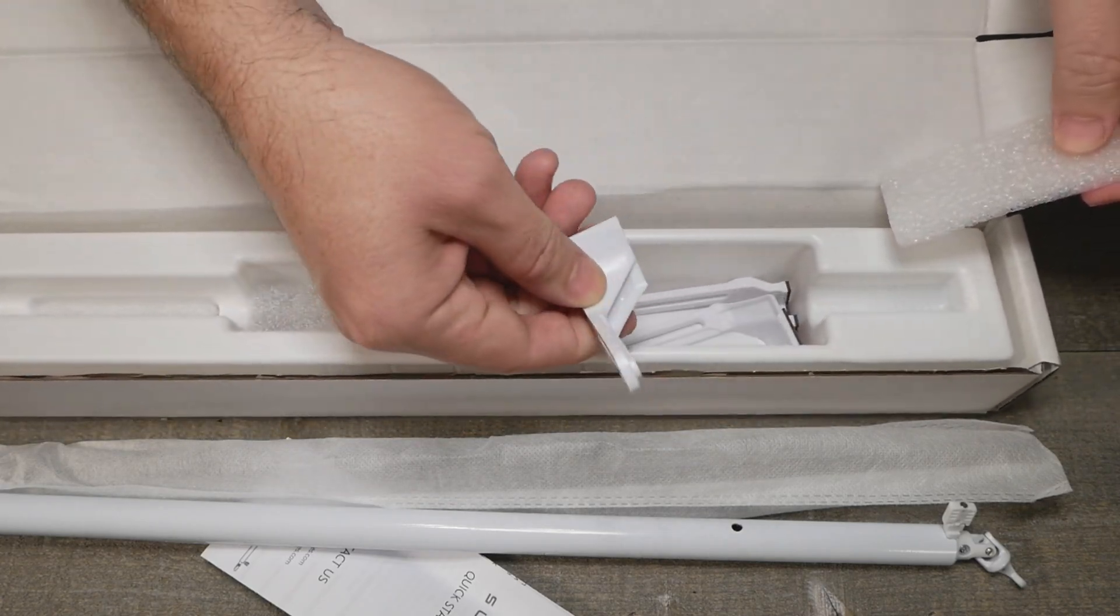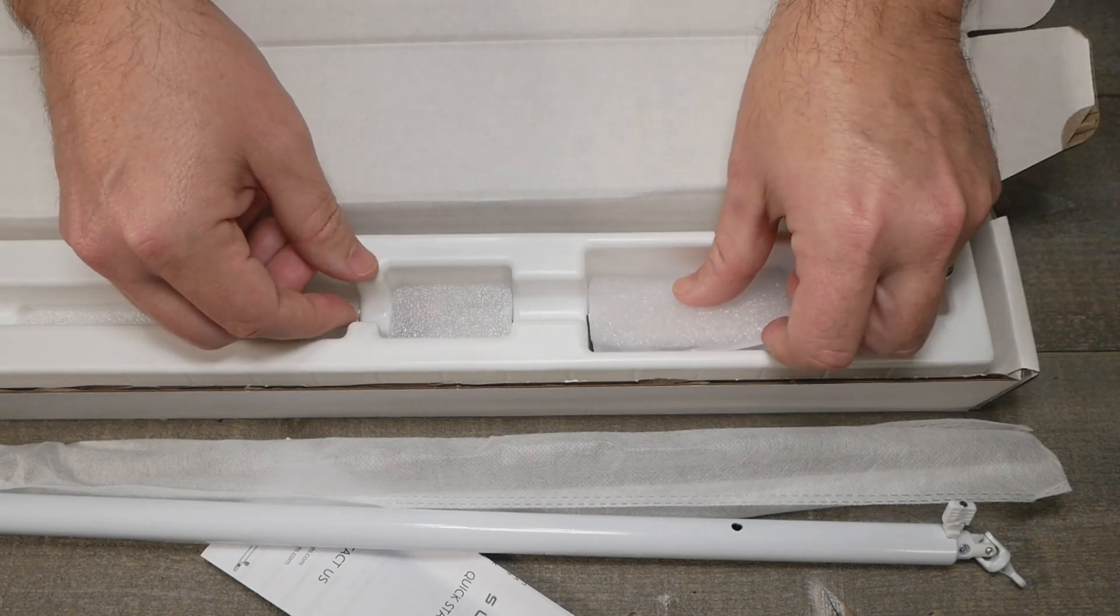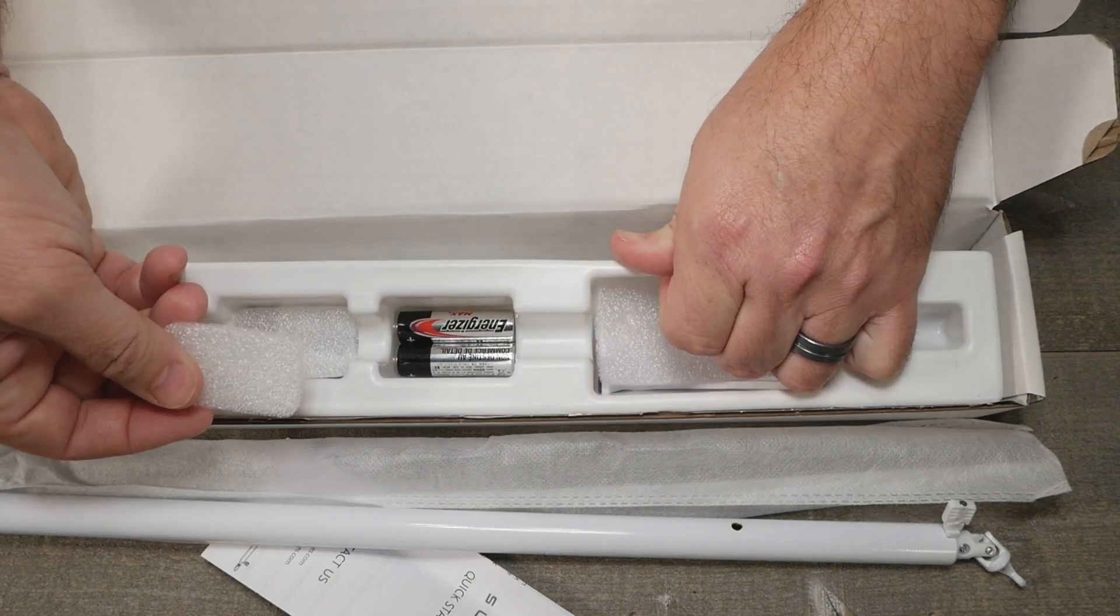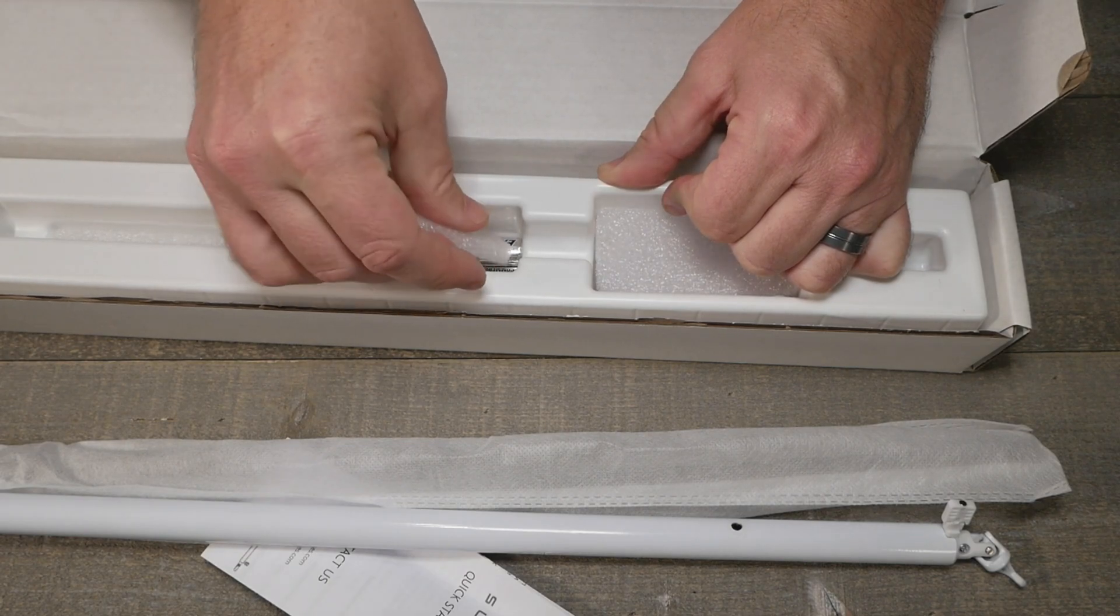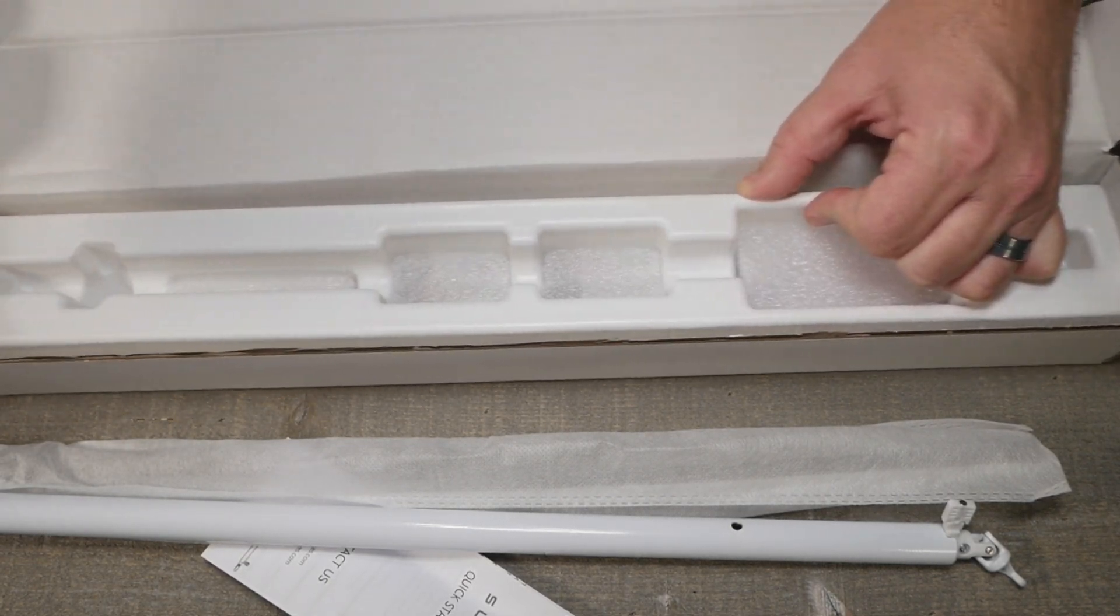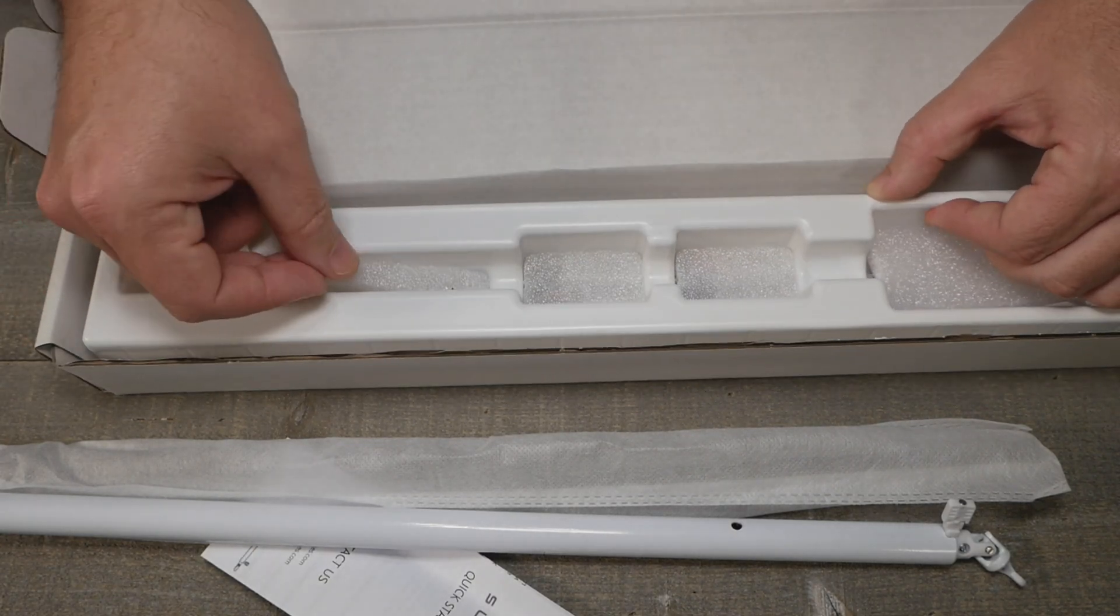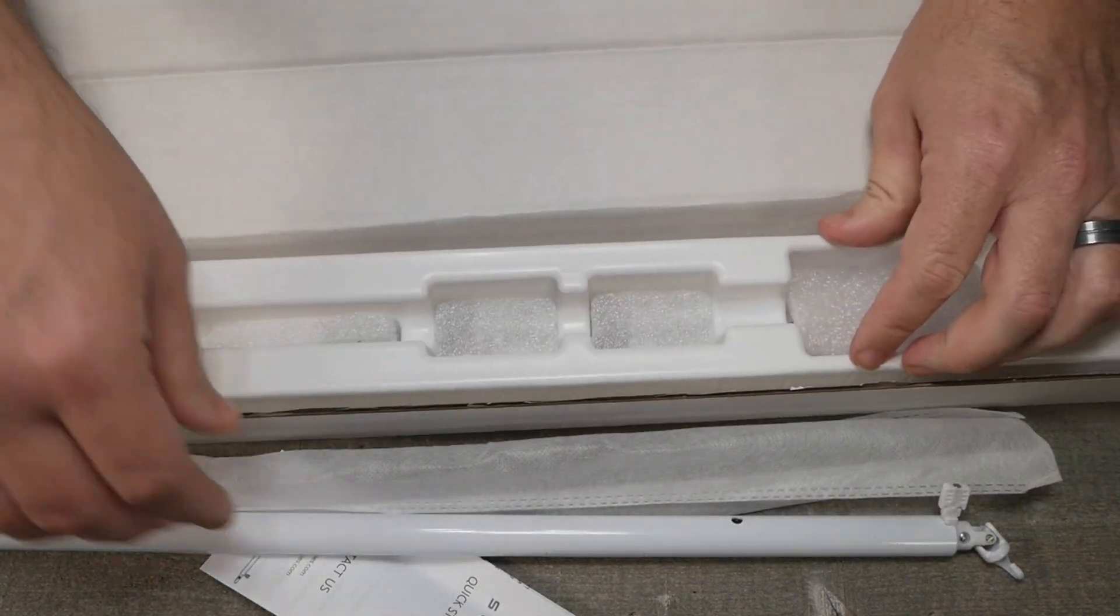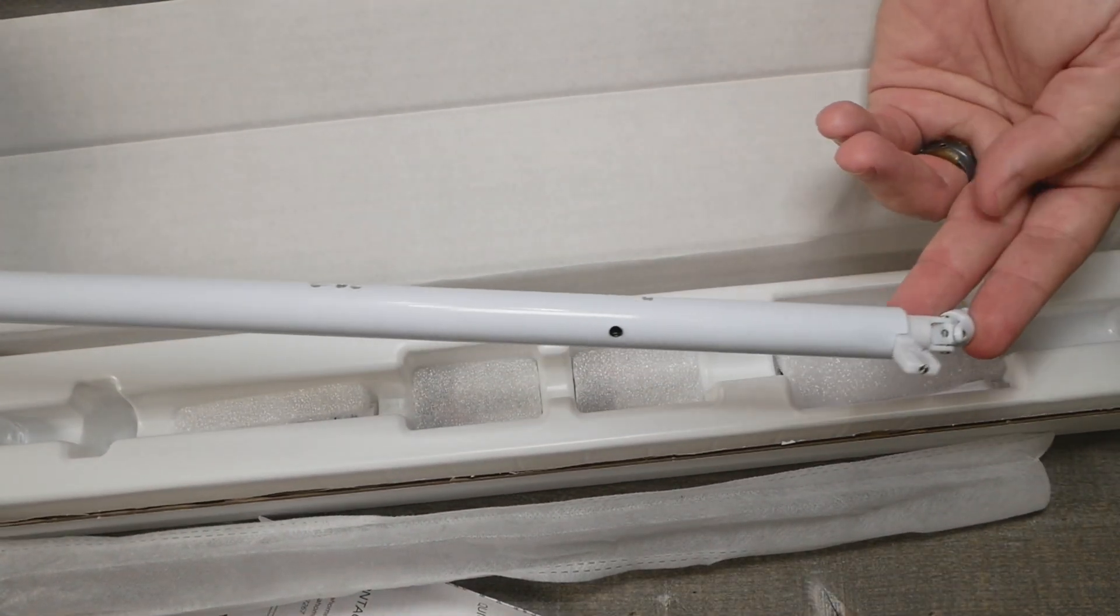There are little pieces that stick and lock, that way it gives it something to turn against. What else do they have in here? It uses double A batteries—looks like four double A batteries—and then some more pieces to do the install. Looks like the bulk of this wand does all the magic.